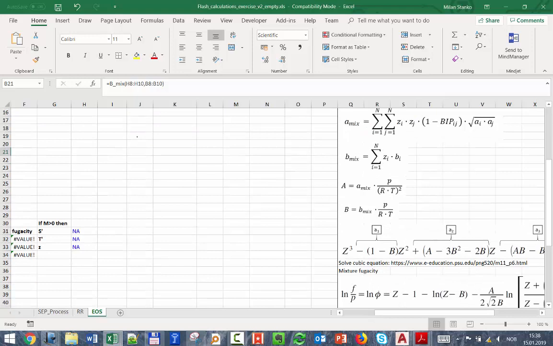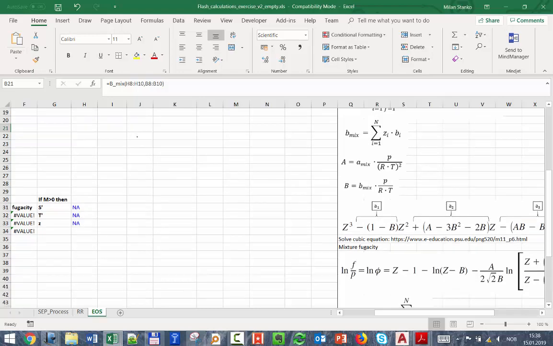I have to calculate this A and B, which are the coefficients of this polynomial. Finally, I reached the equation, that is the equation of state. But you see all the things that I had to do before reaching that. I need this big B, which is B mix times, like you are making it dimensionless. Z is dimensionless, so all coefficients inside should be dimensionless. Also here, and finally I have that part.